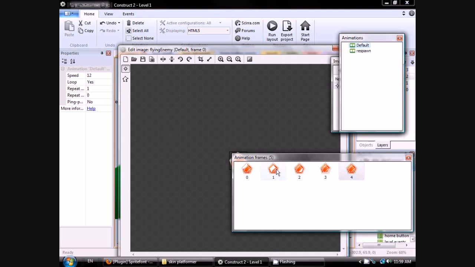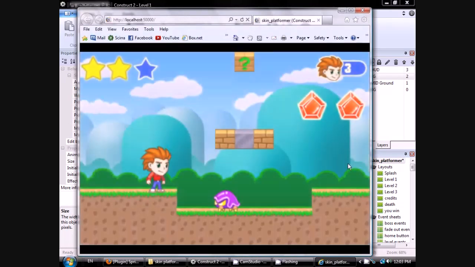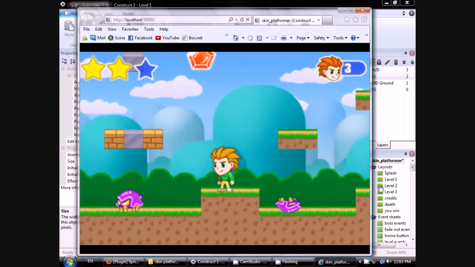Not only do you have those really nice options to control your animation, but what's really cool is if you click on a specific frame, this frame speed is the duration of that particular frame relative to the timing of the entire animation. So if you want that frame of the animation to only show for half the time of any of the other frames, you could literally just change that to 0.5. Or if you want it to take twice as long, you can change it to 2. And so now you'll see when I run this frame, the enemies now look like shiny crystals until you stomp on them.